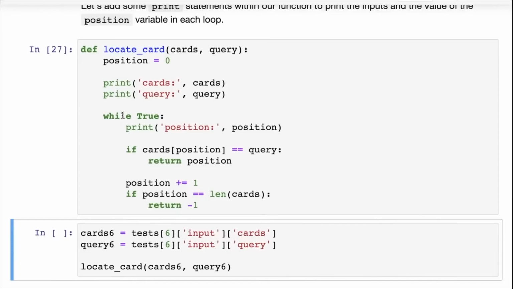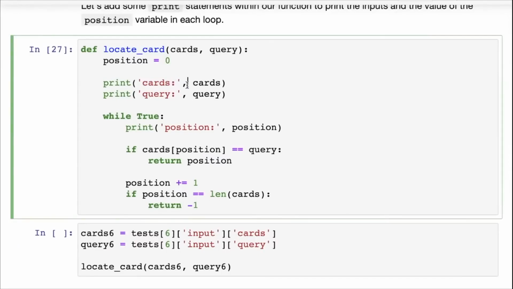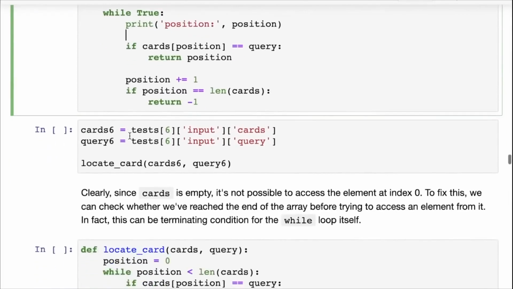Now, if you do not put in a print statement, then you will have to work it out yourself by reading the code and executing it in your head. It's always easier to just print all the information and then print it nicely. Just say cards and query. We could also have done this without saying cards here, but then that would make it a little harder to read. That would be more cognitive overload, apart from already dealing with the stress of solving an error, right? So just add nice, pretty print statements to make it very obvious what we are printing.